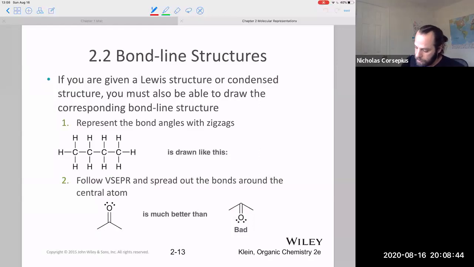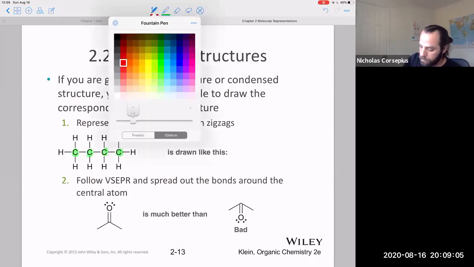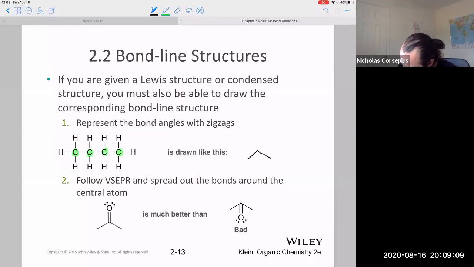So everybody take a second, remember the zigzag sort of deal, and see if you can't tell me what the bond line structure for this simple compound is here. Again, one of the things that I'm going to do is count carbons. I'm going to go 1, 2, 3, 4. Okay, great. And then honestly, I'm also always going to go back 1, 2, 3, 4 and double check. If this was in the classroom, you'd see me tap the board all the time as I count carbons on molecules after I draw them, because it's super duper easy to accidentally lay down another line. Often the initial carbon gets forgotten sometimes.